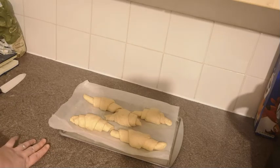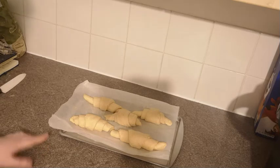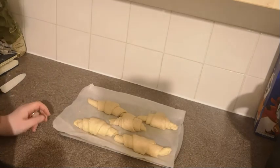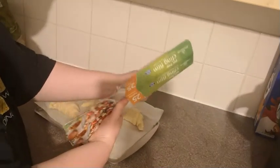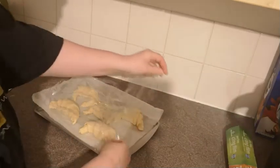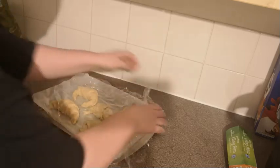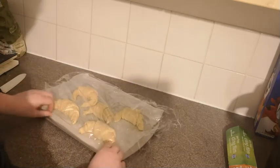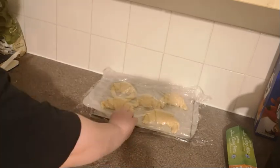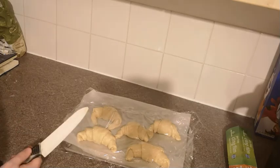So what you do now, leave that for 2 hours. You can either leave that with a sheet of cling film on, or get another tray which is a bit deeper and put that over the top of it. They're going to double in size. So I used some cling film. Again, off camera there, you can see they've got a nicer shape to them, the traditional C shape, shall we call it. So I'm going to leave them to rise for 2 hours.